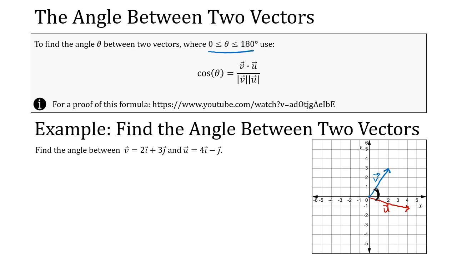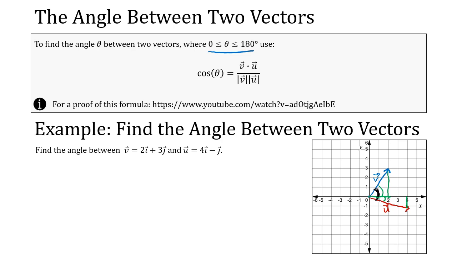And I said direct because we could use right triangle properties. What I'm talking about here is, I could drop some perpendiculars and I could certainly find the angle between position vector v and the horizontal axis. And then I could drop another perpendicular for position vector u, and find the angle between that vector and the horizontal axis, and then I could add those two angles together. That's definitely doable. Just going to take a little bit more work, I think, than this is going to be.